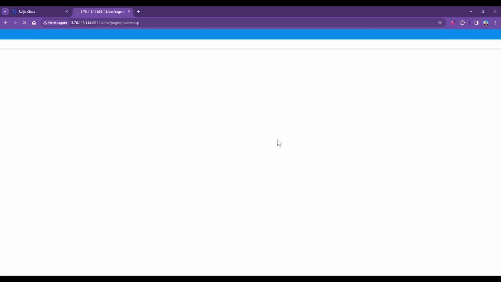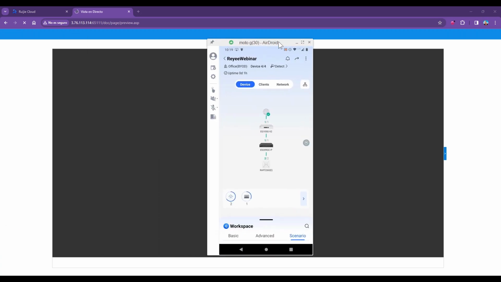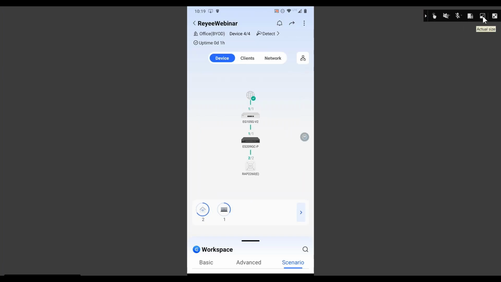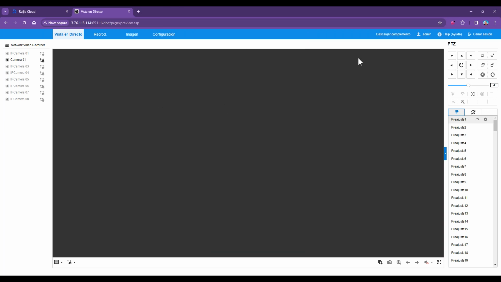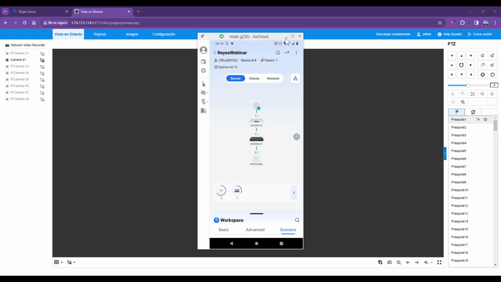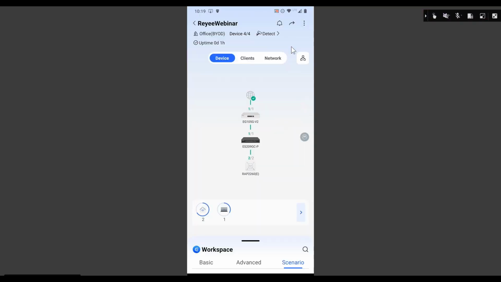So I'm going to show my smartphone in order to show you how to do that by using the Reyee app. As we can see here, I have my smartphone. We can see here my NVR, and this is my smartphone.